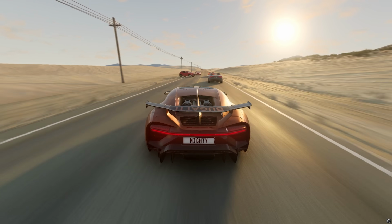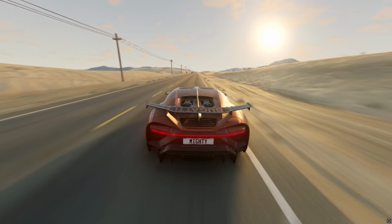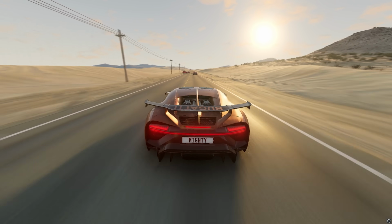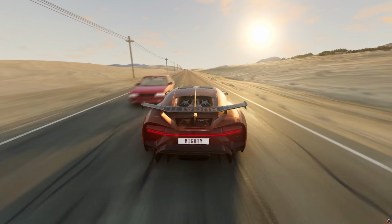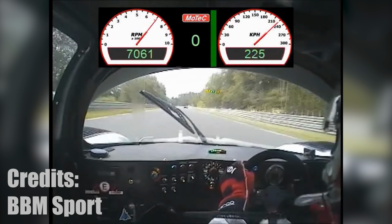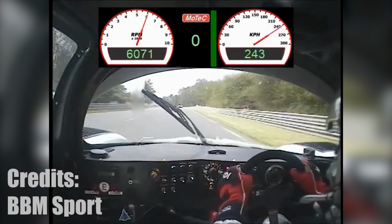Having a tire puncture in a normal car is for sure a scary experience. Having a tire puncture in a Mercedes-Benz C11 Le Mans car while doing a full send for a qualifying lap is slightly more scary. This is how a tire blowout at over 300 kilometers or 200 miles an hour looks like.